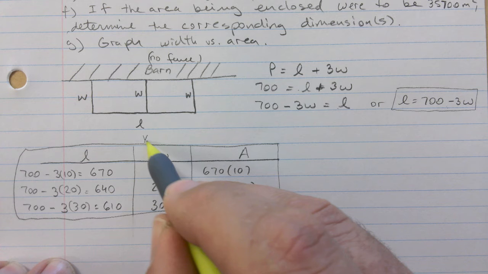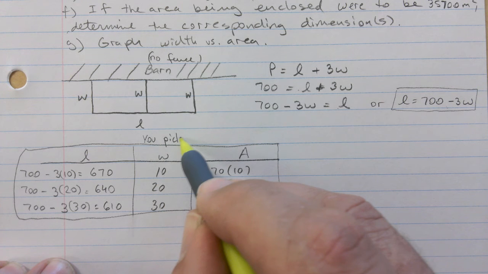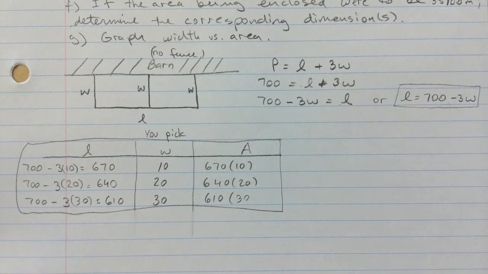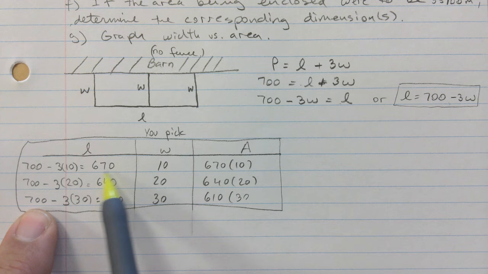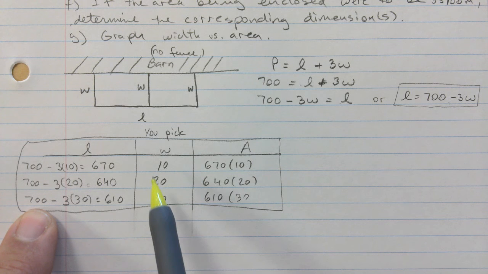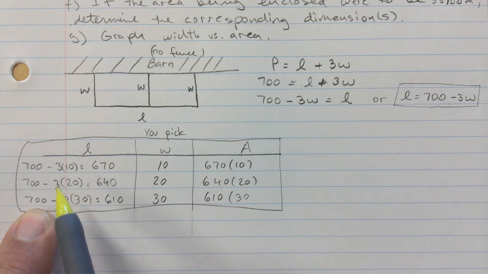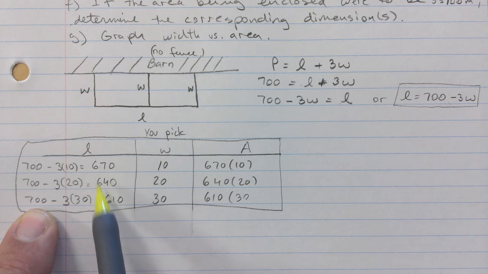I will tell you this. Sometimes students actually take me up on that. They take me up on the you pick, right? And they pick some weird numbers. It's kind of neat, right? Because I see that you were listening. But then when you plug it in here, you end up with a negative for some reason, since you picked a weird number. You keep that negative. As long as you did the work right, it will work, okay? You keep that negative, whatever you get here, you use it, or else it will not work, okay?